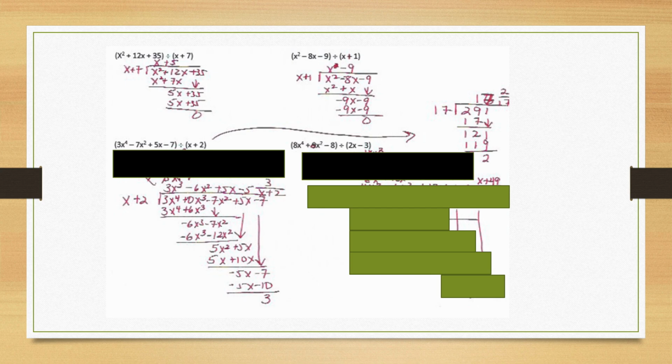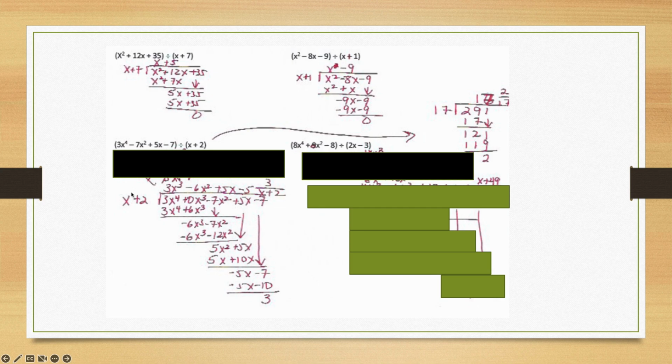Okay, so what do we have going on here? Well, first, x plus 2 is going to divide into 3x to the fourth. So to do that, I need a 3 for the coefficient part, right? 1 goes into 3 times. And then x goes into x to the fourth, x cubed times. And let's distribute back to check ourselves. 3x cubed times x is 3x to the fourth. That is a true statement, right?